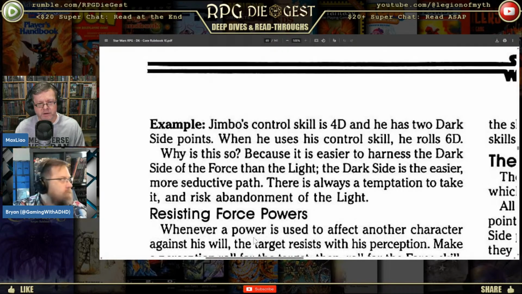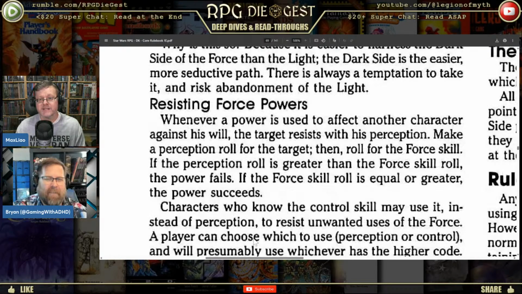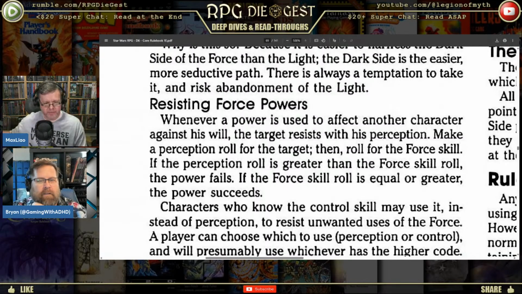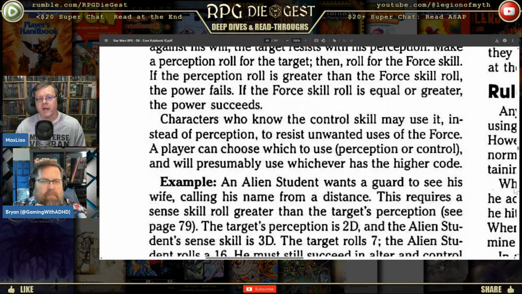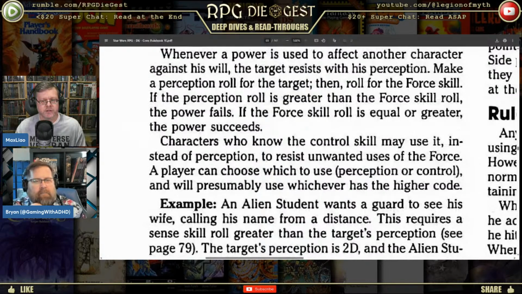Resisting force powers. Whenever a force power is used to affect another character against his will, the target resists with his perception. Okay? Make a perception roll for the target, then roll for the force skill. If the perception roll is greater than the force skill roll, the power fails. If the force skill roll is equal to or greater than the perception roll, the power succeeds. Got it. Characters who know the control skill may use it instead of perception. Oh, so Jedi fighting Jedi uses control versus control. Got it.